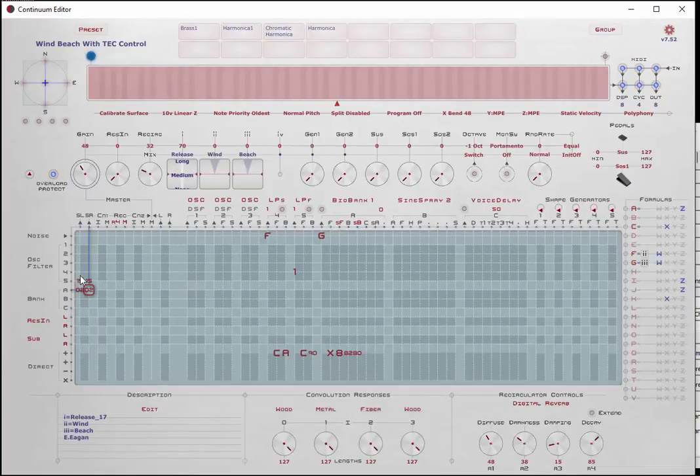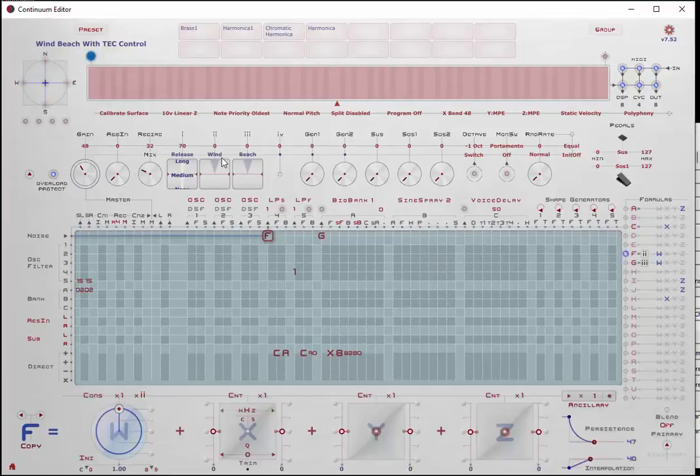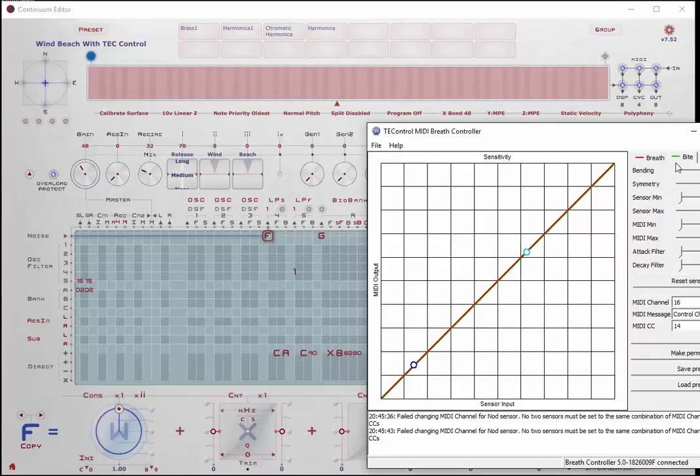I changed the SLSR outputs from a fingerboard control to just some constants, and then I added barrels on the wind and the beach components, and those barrels will be connected to the breath controller. I also put a little persistence on each of those barrels because I'm not going to use the release right now. I could have done that with the third option, nodding while I'm breathing and biting, but let's just demo this with the breath and the bite for now.